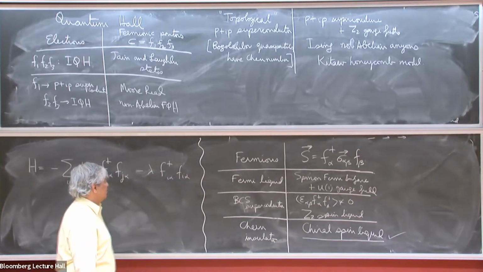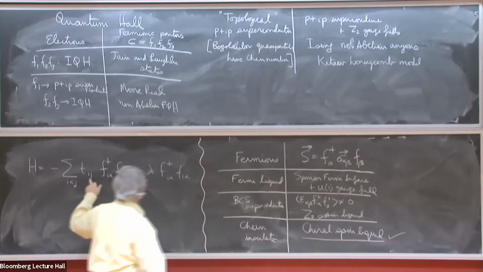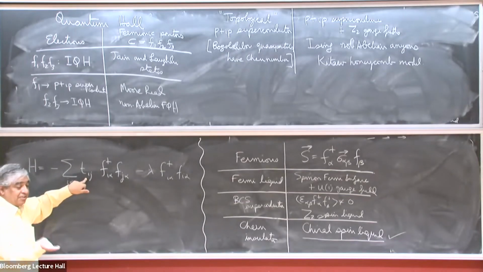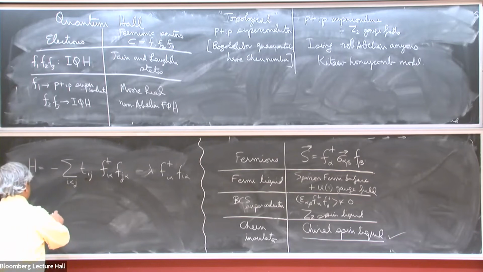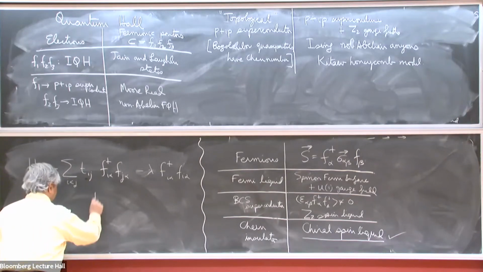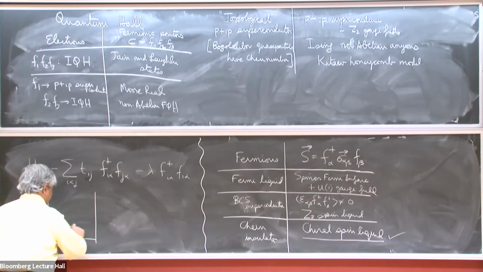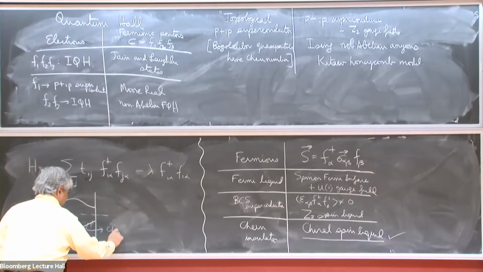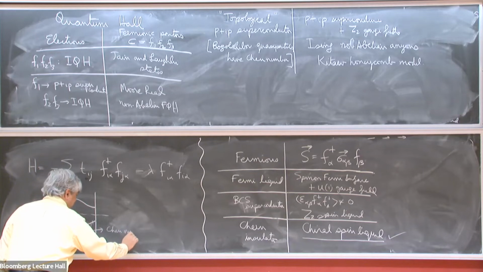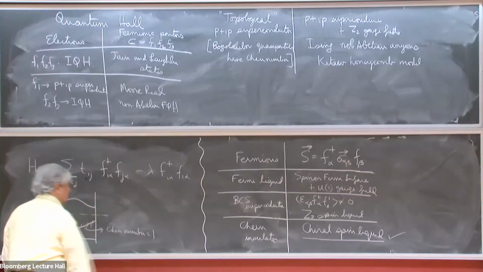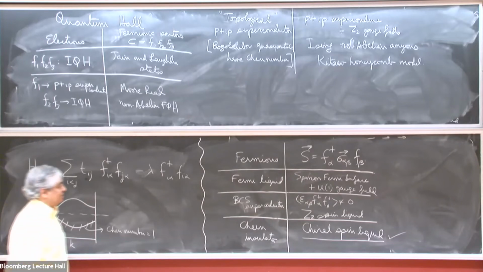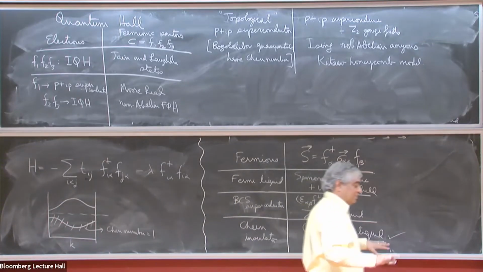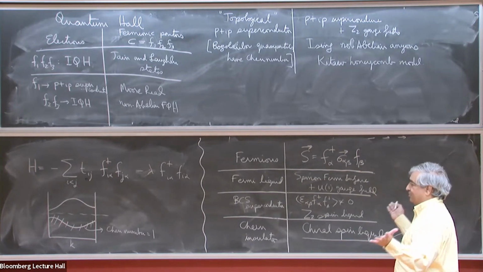And for this kind of theory I have to now take this Chern insulator. So I assume the T_ij are such that there's a non-trivial Chern number. So there's some band as a function of k. There's a band here, there's some other band there, and these are filled. My chemical potential is over here. These are filled, those are empty, and this has some Chern number. And in fact, I want to take Chern number 1. Okay, so that's the mean field state: a filled band with Chern number 1. And that's what my fermionic partons do.